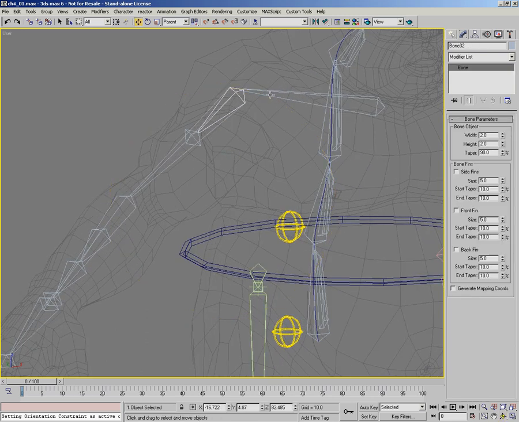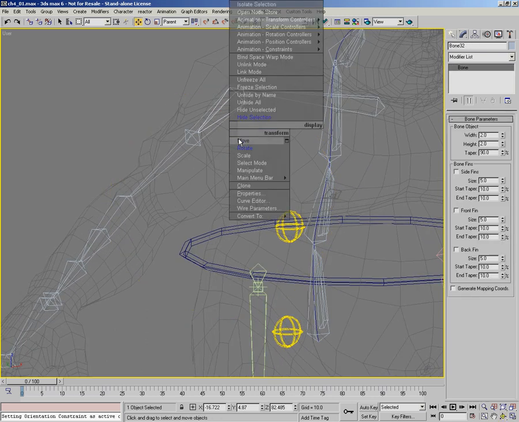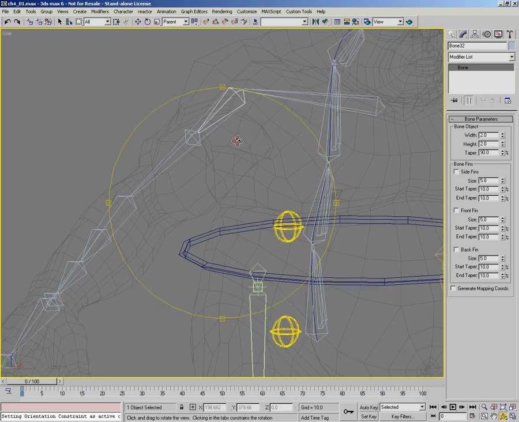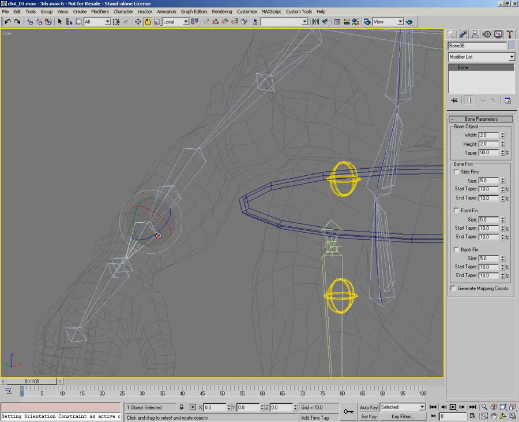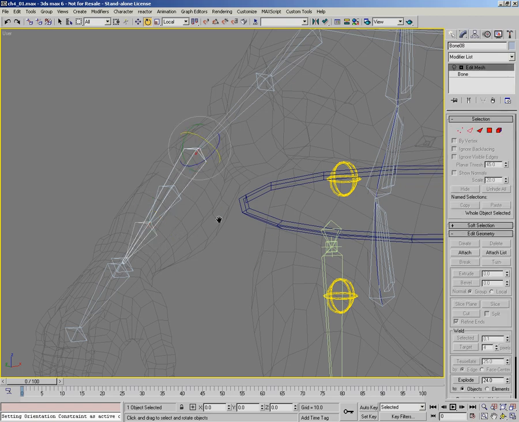This bone is going to try and stay aligned to the clavicle in its X rotation. This bone will stay aligned in the X-axis to the clavicle. These two will split the load for the forearm. This one will try and stay aligned in the X-axis to the hand, and this one will share something in between this and this one.